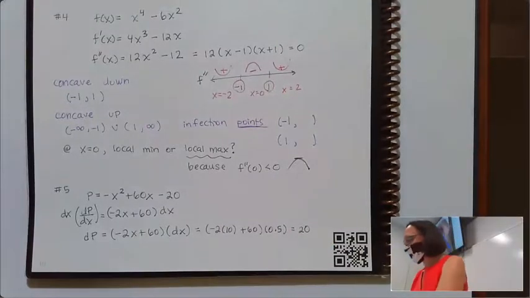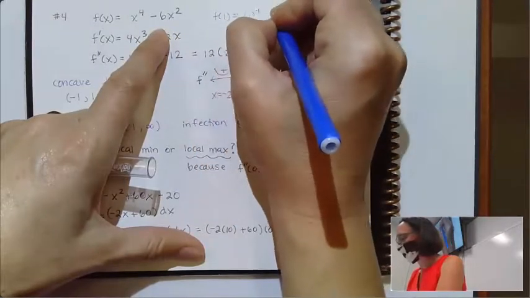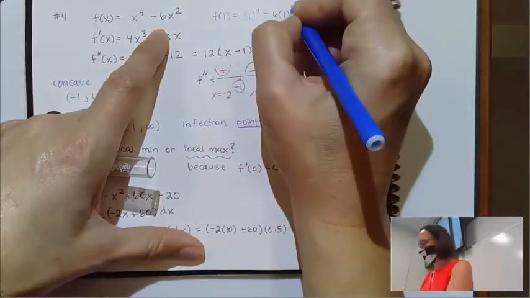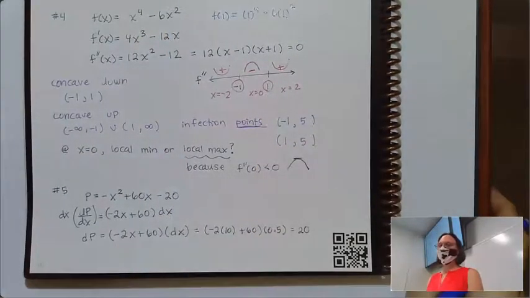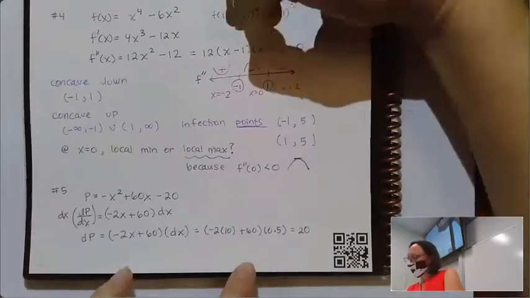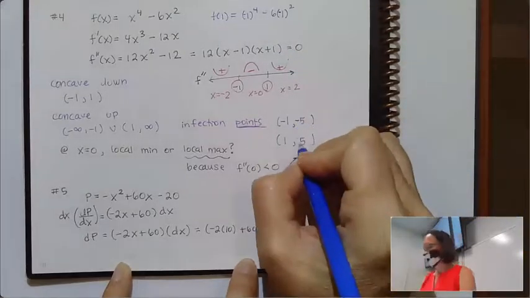Good deal. So if I do f of 1, that's 1 to the 4th minus 6 times 1 squared. That sure looks like a 5 to me, whether it was a positive 1 or a negative 1. Good call. Sorry. Well, when I put the negatives in here, oh, the overall thing is negative, yes.